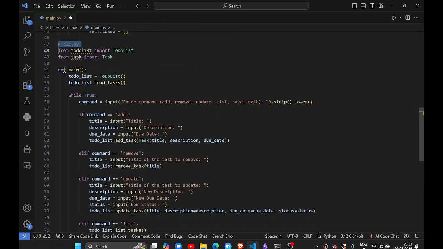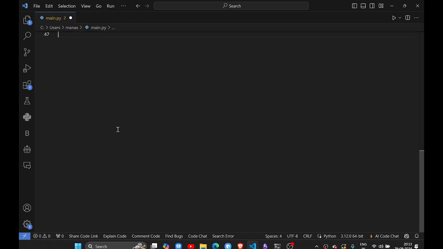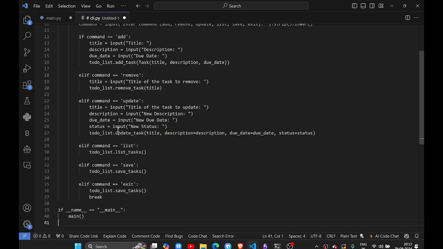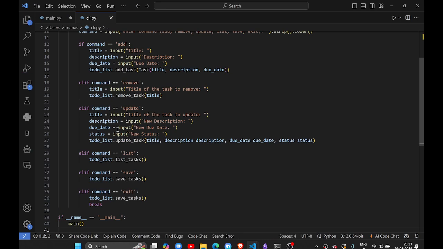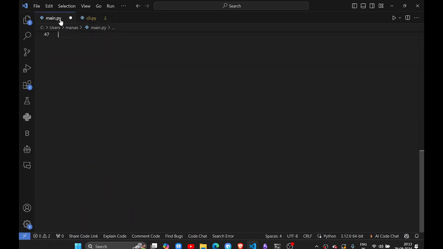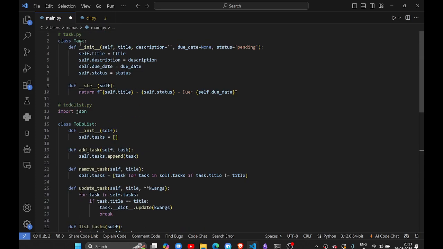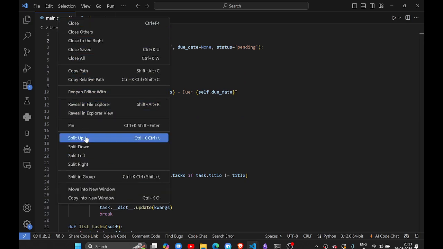CLI.py. So this is another file. All right, so let's cut this, Control N, paste, CLI.py. And then let's save this file as task.py. So let's rename this.